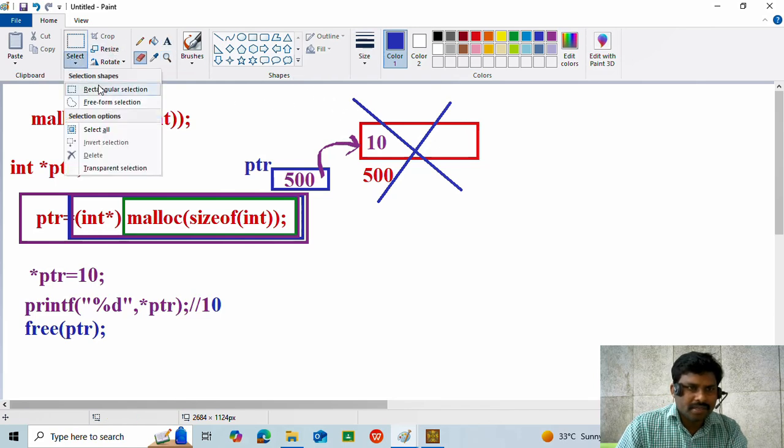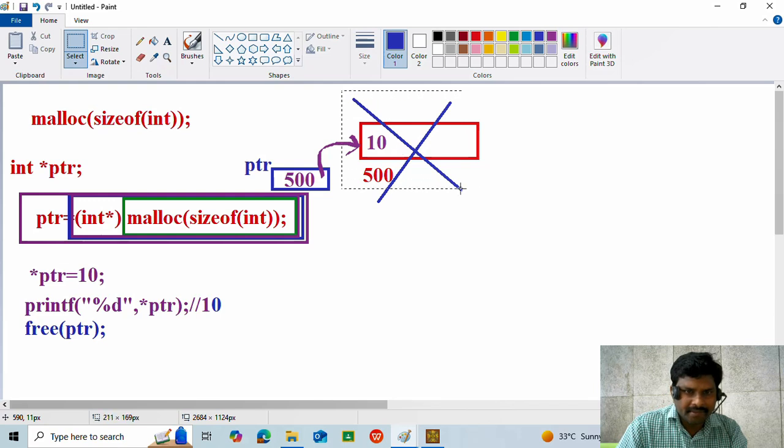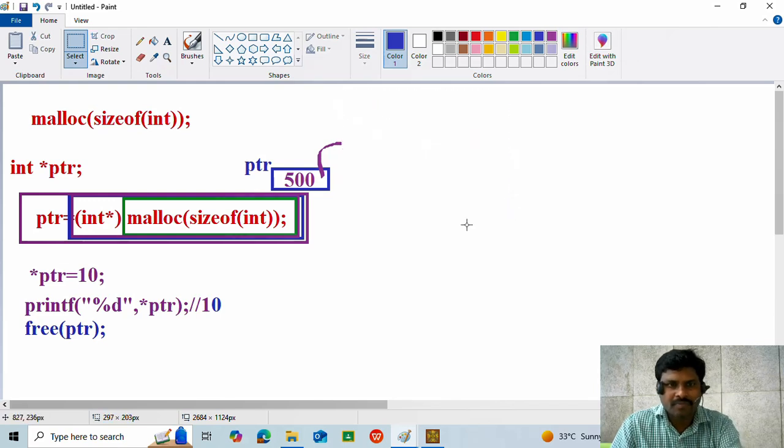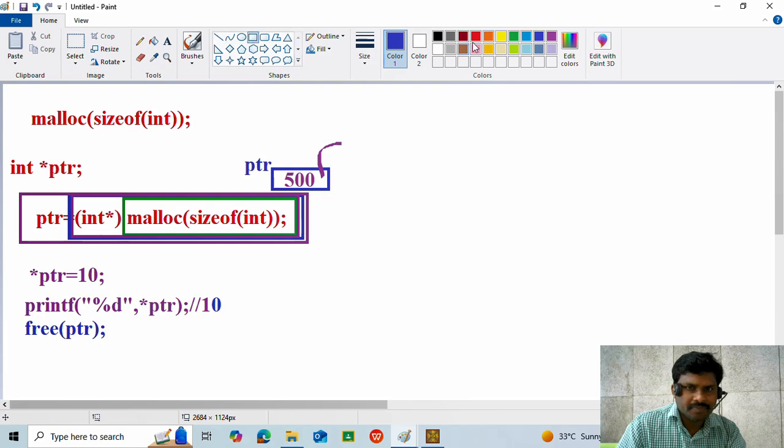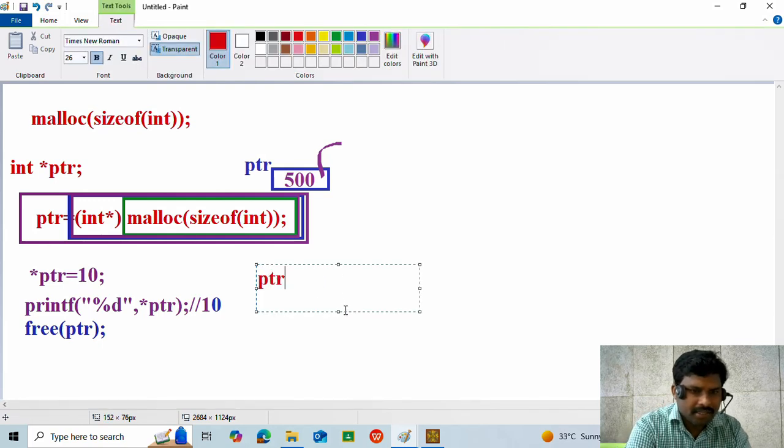So now this one is nowhere in memory. Now what is ptr?